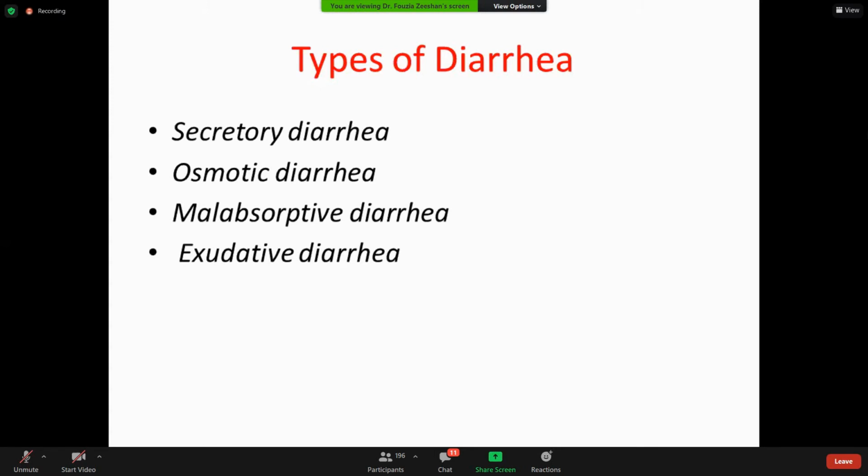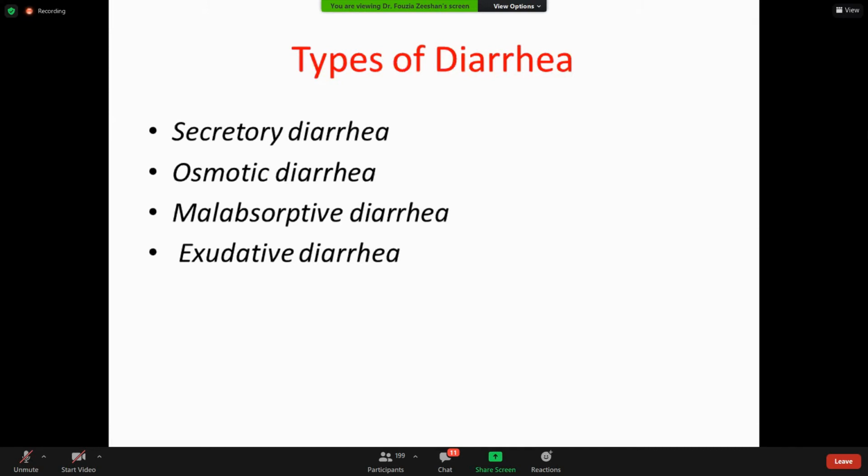Like ingestion of poorly absorbed substances like carbohydrates, or in case of malabsorption like lactose intolerance due to the deficiency of lactase. The lactose is consumed, but due to the deficiency of the enzyme lactase, it cannot be hydrolyzed into glucose and galactose. So this lactose is retained in the intestinal lumen and it holds water. It stops water from getting reabsorbed, and in this way water will be secreted in the form of diarrhea. So these are the major reasons for secretory diarrhea and osmotic diarrhea.